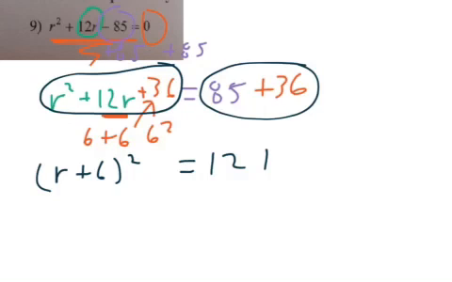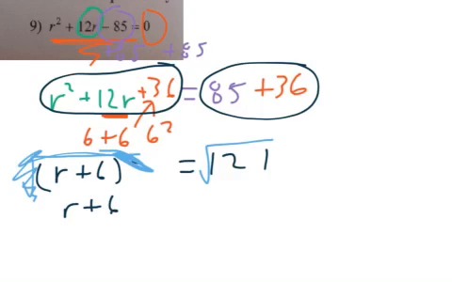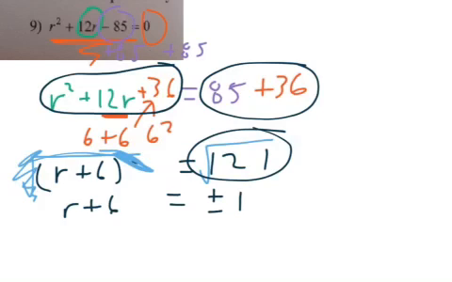If you don't know how to solve a perfect square now, guys, hopefully look at my resulting equation. Could I not take the square root here and square root there? I can square root both sides, correct? And the square root, remember, is the inverse of a square power, so it cancels out that square power. And notice I'm left with r plus 6 equal to, well, what's the square root of 121? Well, that's positive, but also negative 11.